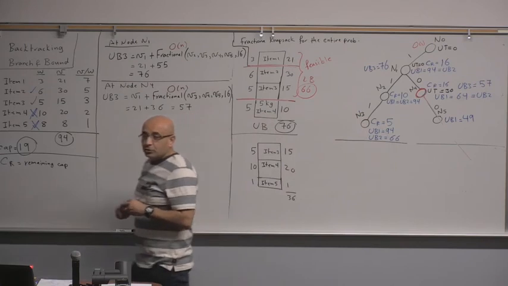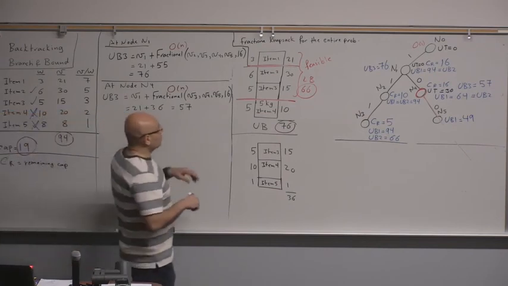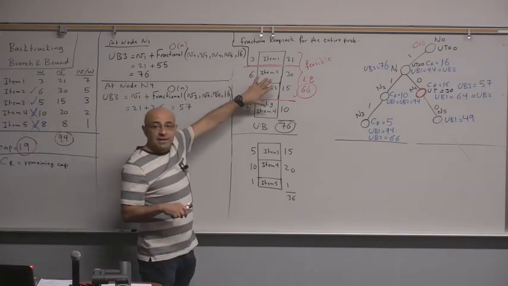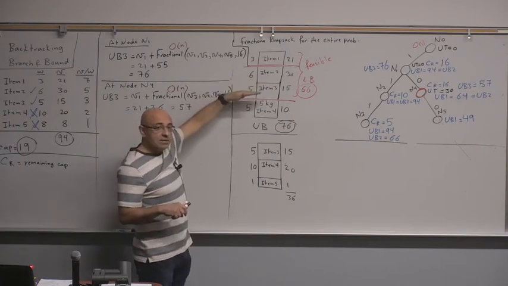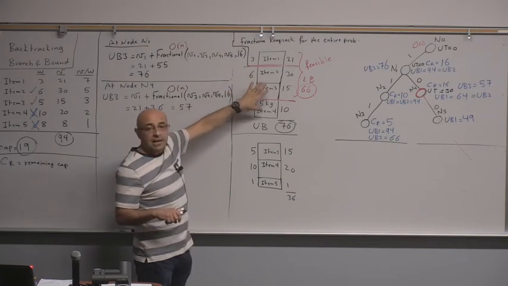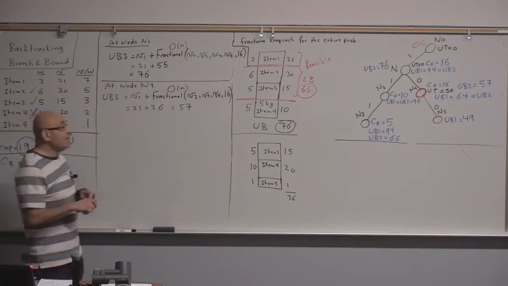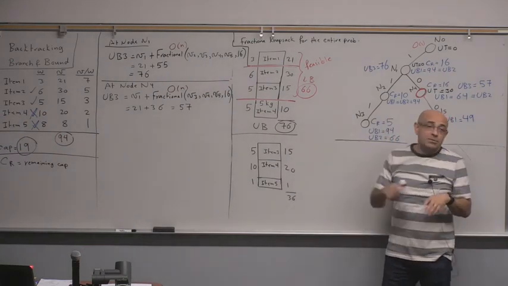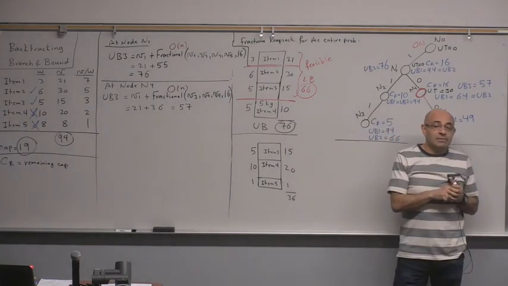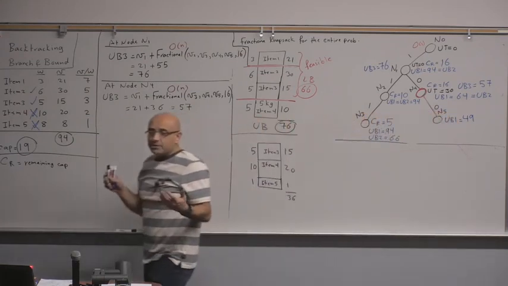Okay, so the idea is to try to do the fractional knapsack incrementally. You start with the initial fractional knapsack when you haven't decided anything. Then when you make a decision, you modify the fractional knapsack solution based on the decision that you have made. Now, if the decision that you have made is taking an item, will that modify the solution? No. When you decide to take an item, your fractional knapsack solution remains the same.